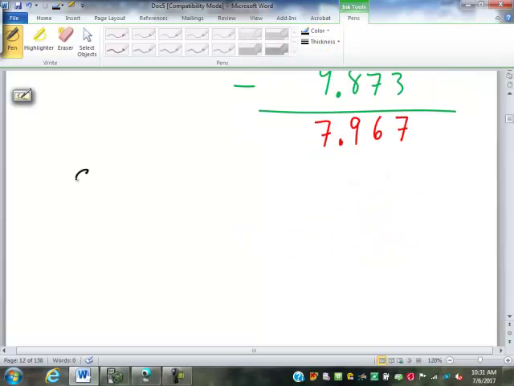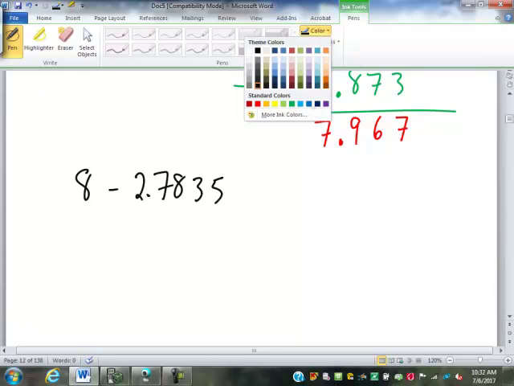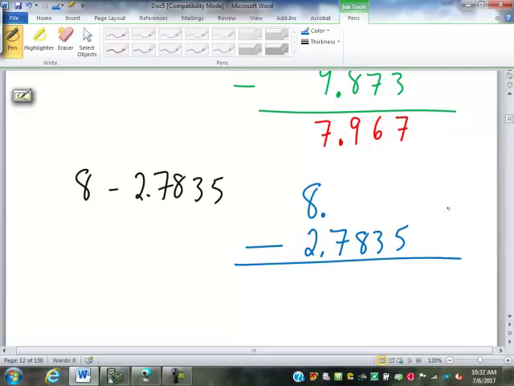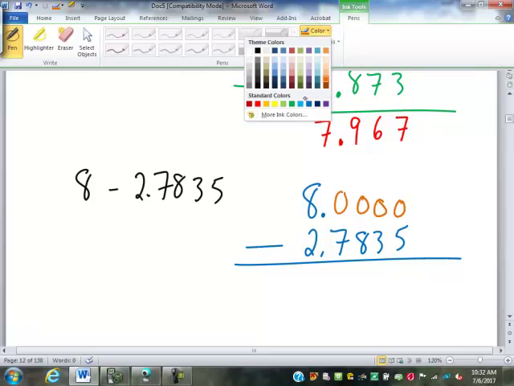How about this one? What am I going to do there? You're going to put a decimal point after the 8. Good. The 8, even though there's no decimal point written there, it's implied to be at the end of the number. So it's 8 with the decimal point there. So that's where I line it up with the second number. Then what do I have to do? Fill in the zeros, and there will be 4 of them.